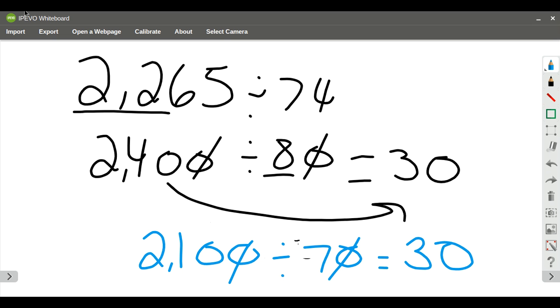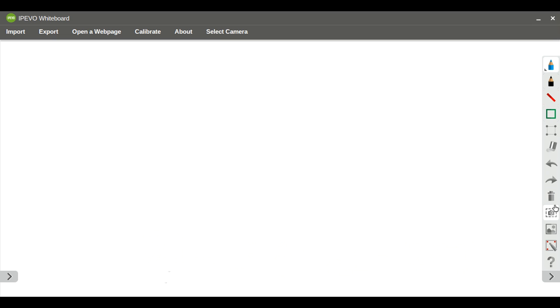Notice that when I'm doing this, I'm not making, for the most part, big numbers. I want my numbers to end in zeros so I can use that multiple of 10 rule and find those math facts very quickly. Your estimates are something that you should be able to do quick and mentally. And so you really should be looking at how can I turn these large numbers into numbers that have zeros that's going to give me a math fact that I know. Okay, take a look at number 2.